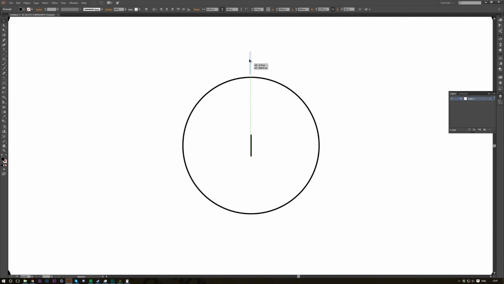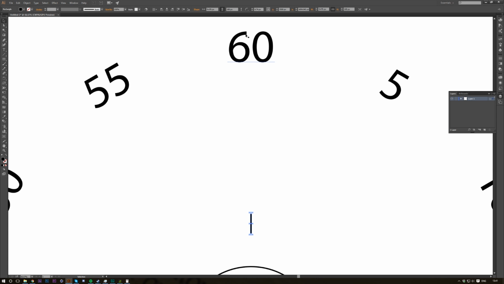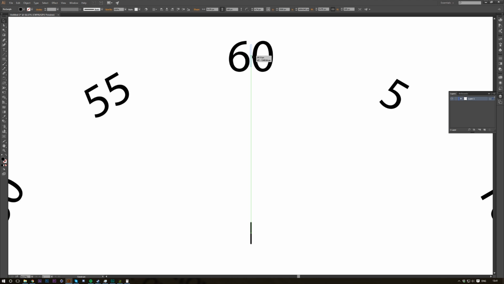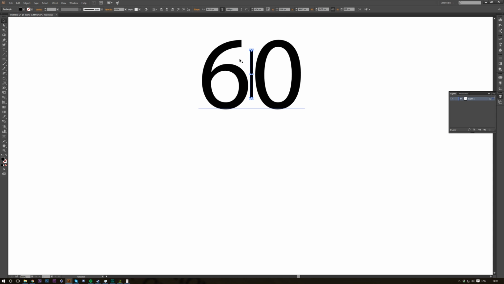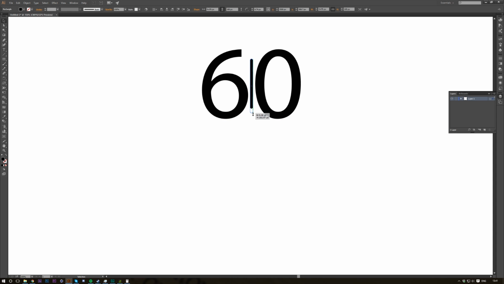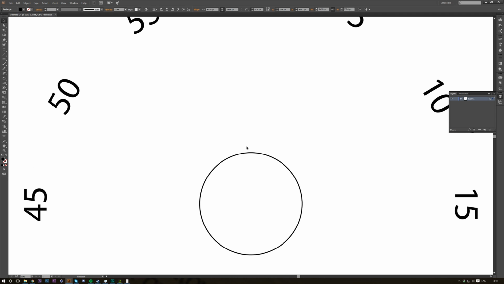This might actually be too small, so I'll just check. I'm going to drag it up while holding Shift so it's in the center. Something like that. And then make it the same size as the text, lengthwise, of course. So I'm going to have to zoom in to actually get this, if I can get it at all. That might do it. If we hold Alt, then it's going to scale up on both sides. And that's roughly the same size, slightly bigger I think, so I might bring it down a bit. Something like that.